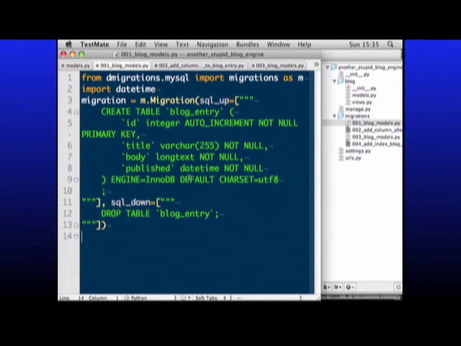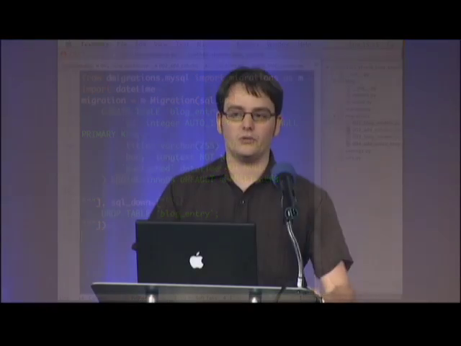It's a couple of steps above emailing SQL to all of your teammates, and it lets you build up a history of things, but it really doesn't try to do anything too clever. So I think this is a good point to pass over to a migration system that does things a bit more cleverly, and so I'm going to hand over to Andrew Godwin, who will introduce South.